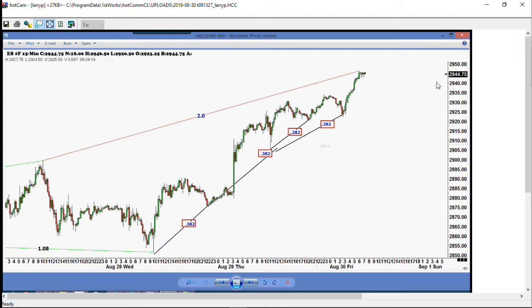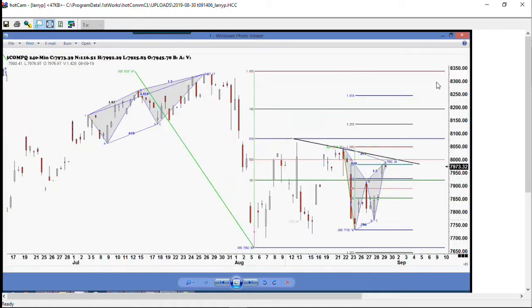Now we're up here at 29.44, taking out the highs. We hit 29.46 last night. It seems like we're still moving higher, but there are some small divergences because the New York Composite is lagging behind. It's not going to be anywhere near that 61% retracement we're seeing in the Dow Jones Industrial Average. The Dow Jones Industrial Average and the S&P have both made ABCD patterns relatively easily. You can see the Dow E-mini here — it made that level sometime this morning.